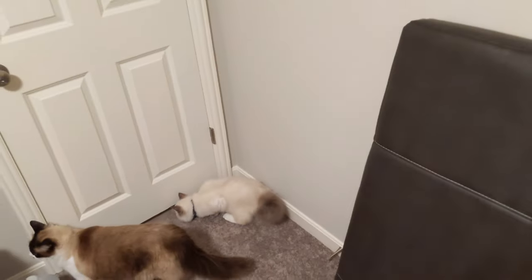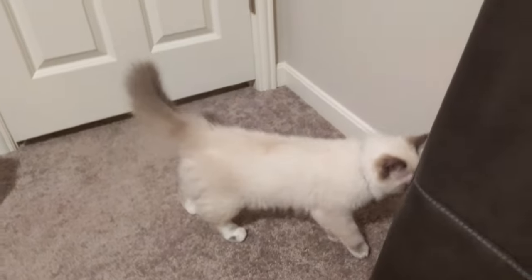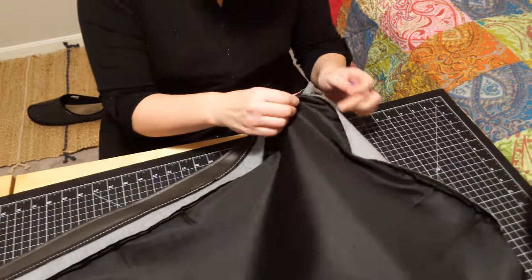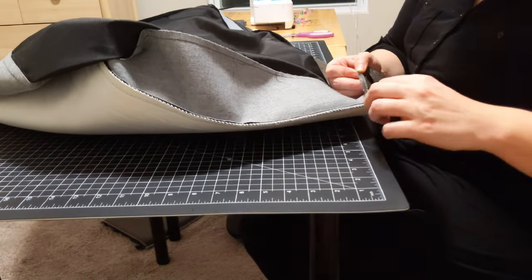The last piece we have to do is take the cushions and remove one of the sections. Because of the width of the cabinets we just have to remove one panel and the cushions should then fit perfectly. Fortunately we've got our supervisors Pop-Tart and Udon here to make sure everything goes to plan. We're going to start by removing some of the stitching so we can utilize as much of the existing cushion as possible — we want these end pieces intact so we can use them to re-attach to the cushion.